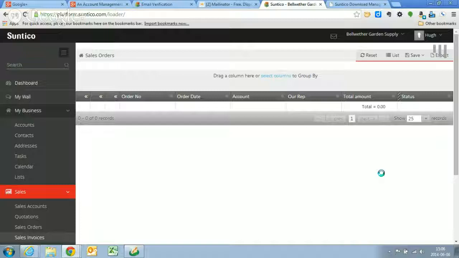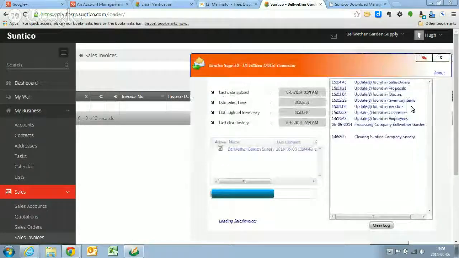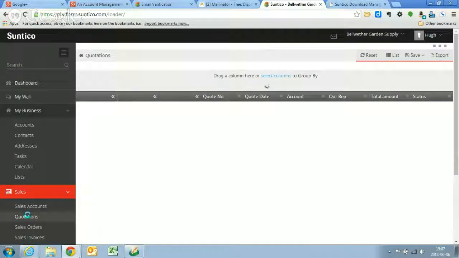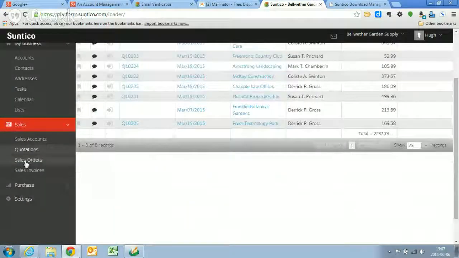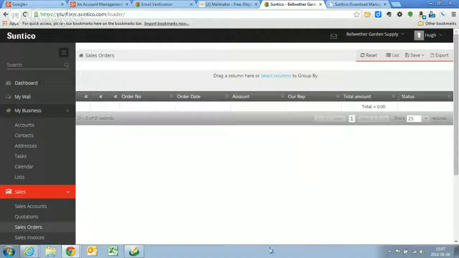So an account management system for the entire company implemented in the time it takes to have a cup of coffee. Ah yes, you see we haven't actually loaded the sales invoices yet. The sales invoices are loading at the moment. There's the sales quotations through. And the rest of the information will follow.